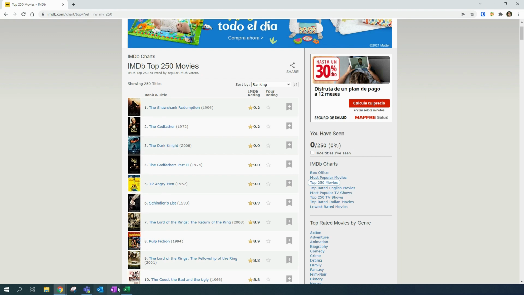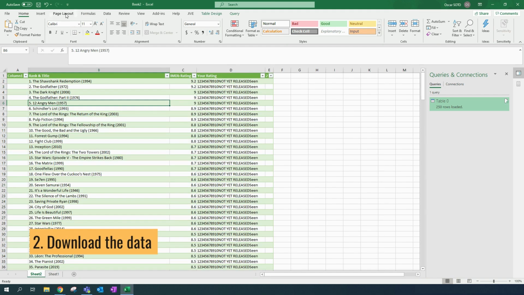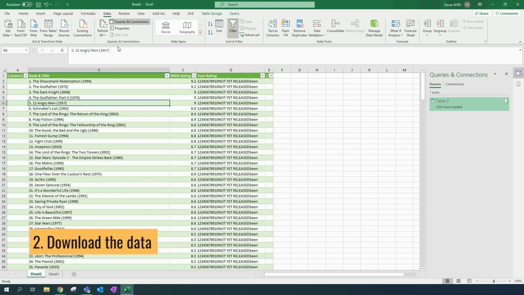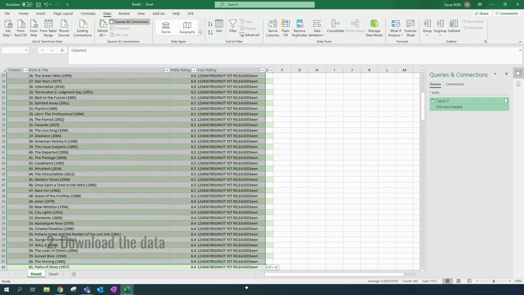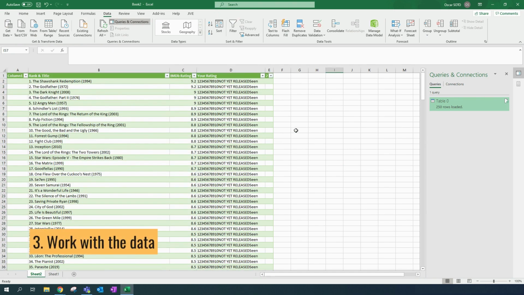So what we did is just opening an empty file, loading the data from the website, just copy pasting the URL. Once we did it, we got the data direct downloaded here, and then we can operate, we can work with this data.